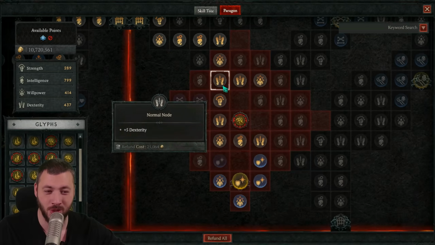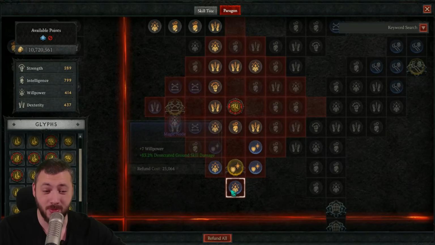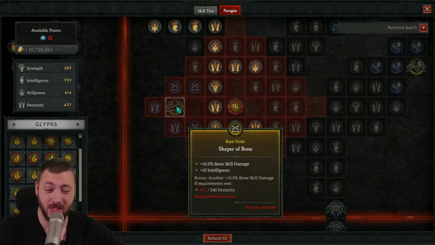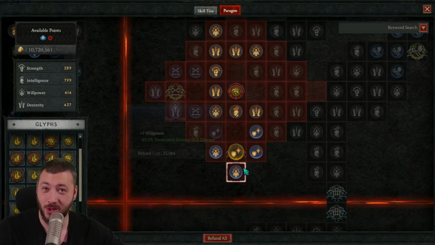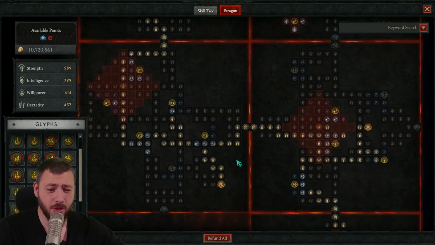I mean, you're having 1, 2, 3, 4 dex already taken on the way without going anywhere else. But since I'm planning to take the resistance to all elements, and I'm not planning to take percentage critical bone skill damage, blah, what, it makes perfect sense to actually clap willpower in, because we're going essentially down here anyways, taking the double pathing.